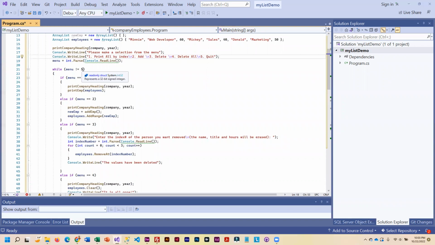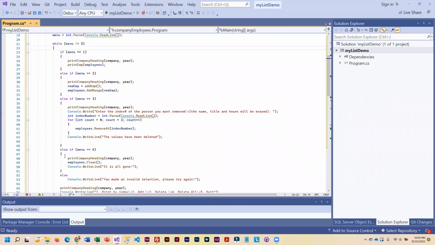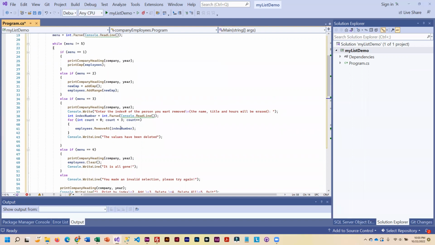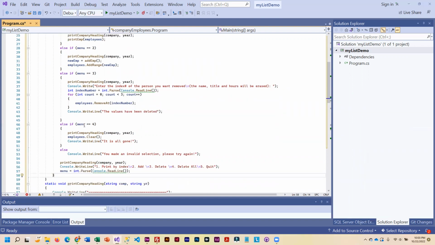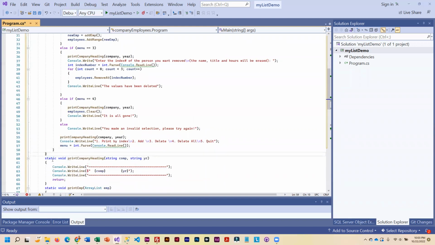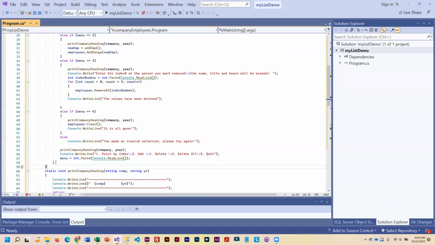And as long as they don't type a 5, we are going to stay in this while loop. Okay, and so you can see the while loop starts here, and it ends all the way down here. So if I click next to it, you see how it highlights that, and then this is highlighted. That's kind of how you can tell that they go together. Okay, if I click next to this one, see how it's highlighted? And I go up, and that goes with the main method. So if you have problems with these curly braces, this is one way you can check to see which ones match.